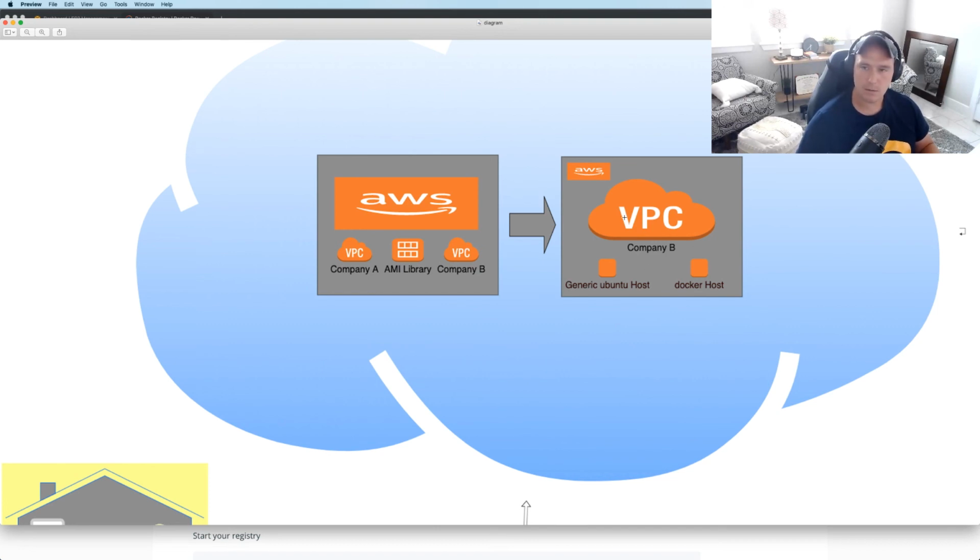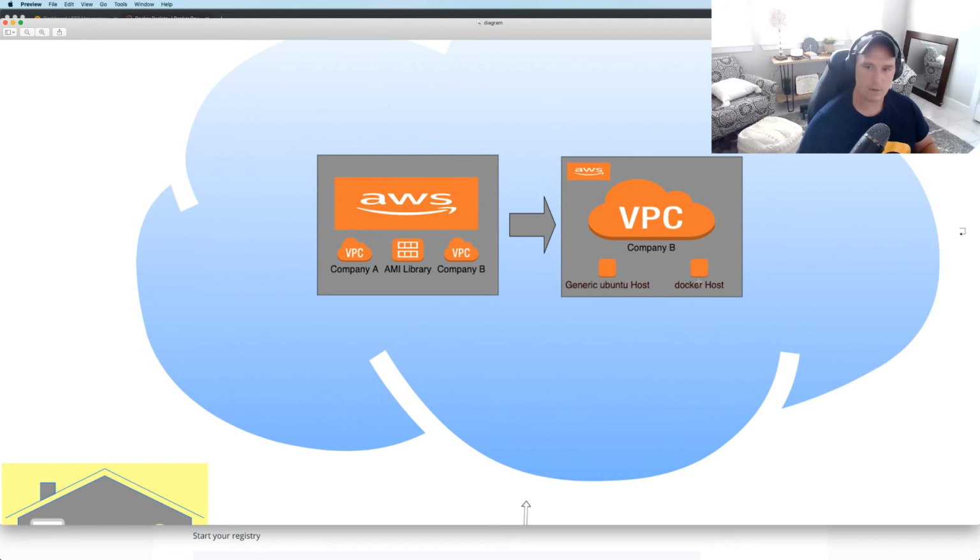Here, as company B, we own a virtual private cloud. We could have multiples, but for diagram simplicity, we have one VPC, and then we're going to have these EC2 instances. We're going to stand up two today, just a generic Ubuntu that we can do things with.